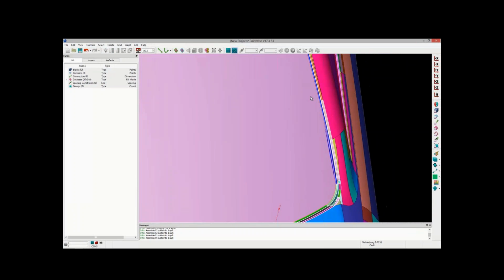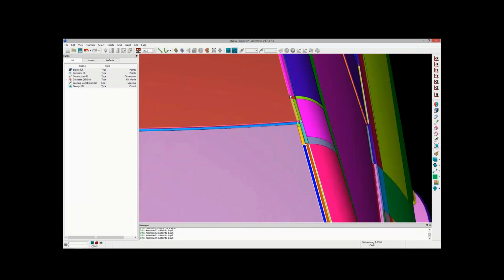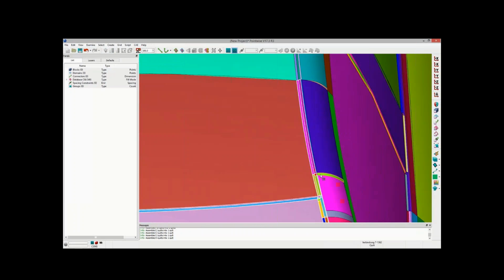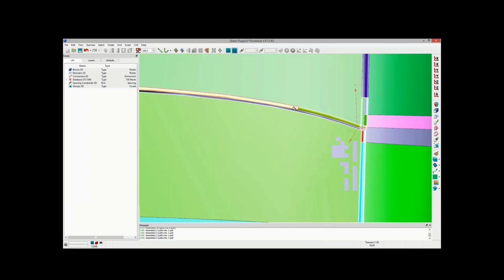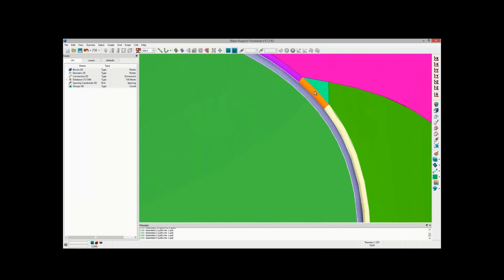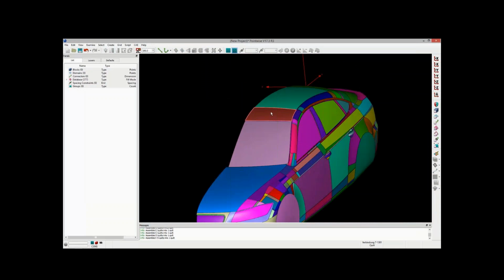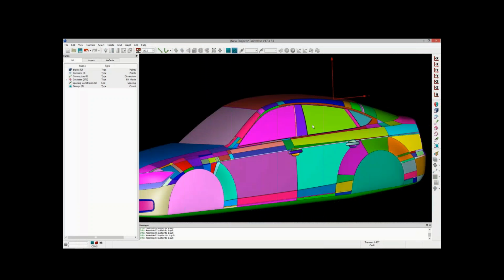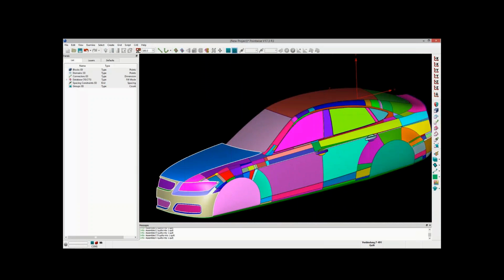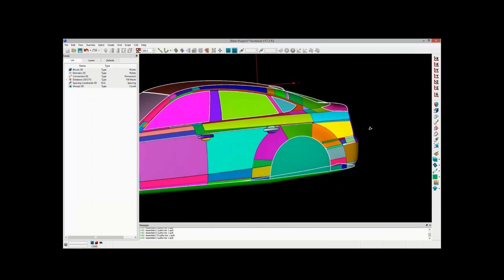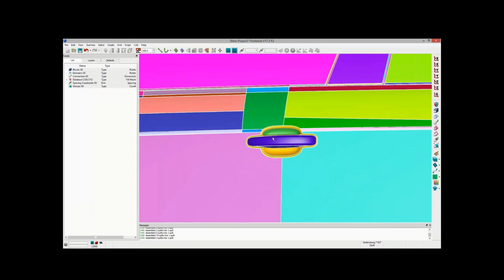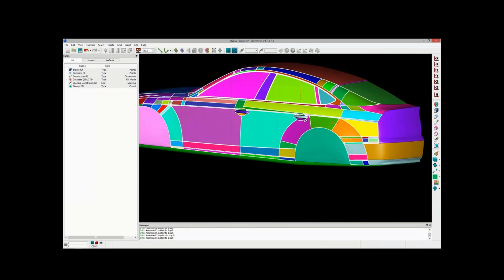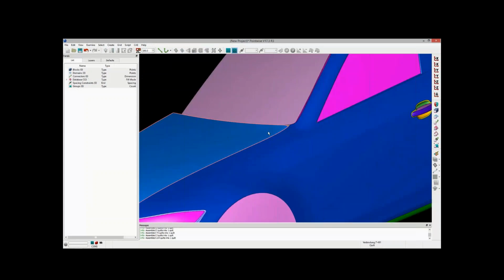I'm taking this fillet that wraps around the roof and joining it together. Then I'm going to grab all of the quilts on the side panel of that car and join them together into a single quilt.